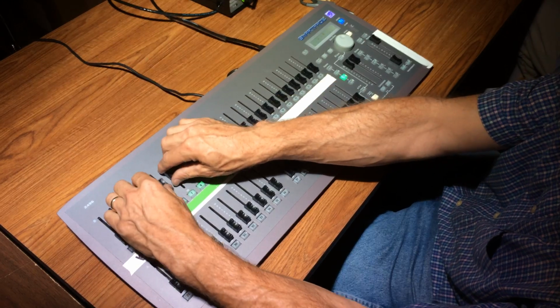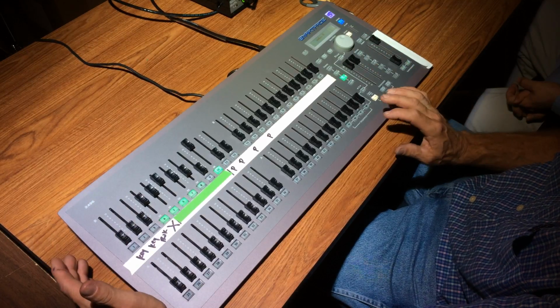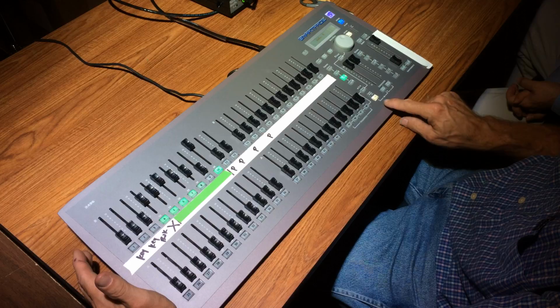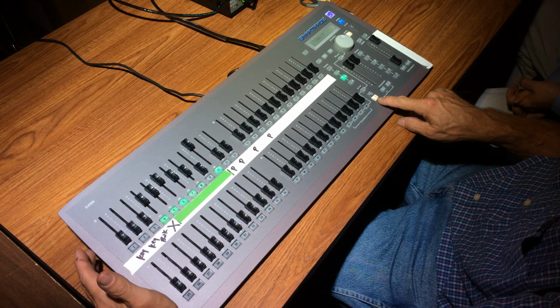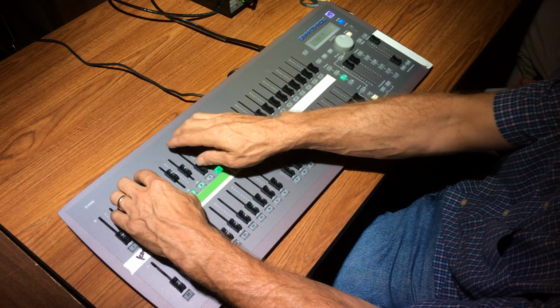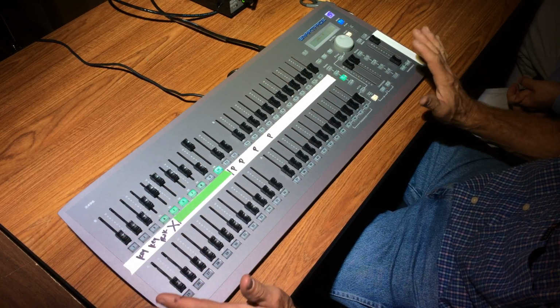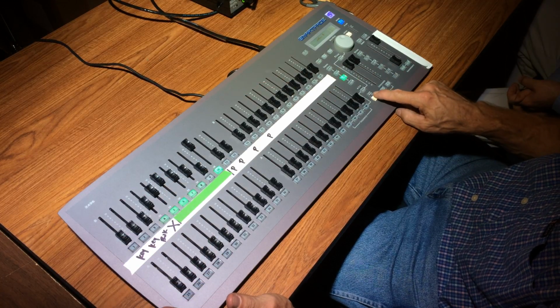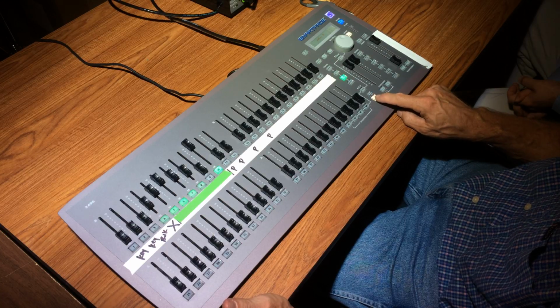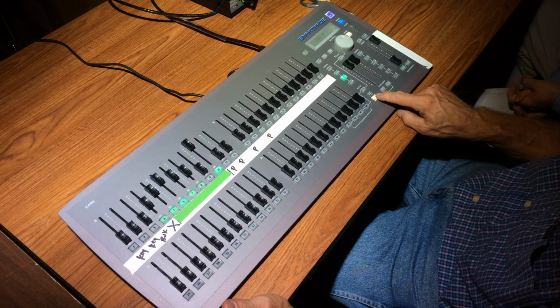Now, if you get into a situation where something's weird and you can't figure it out, which is what we're about to go into, don't fear the clear. In fact, we say embrace the clear. So you get to a weird situation and you go, darn it, what's going on? Watch this. You push it twice, that clears the channels. You clear it 3 times, it clears the memories. You do it 4 times, it clears everything.